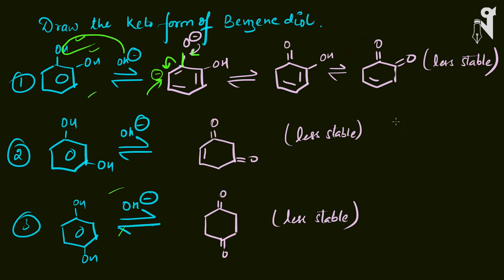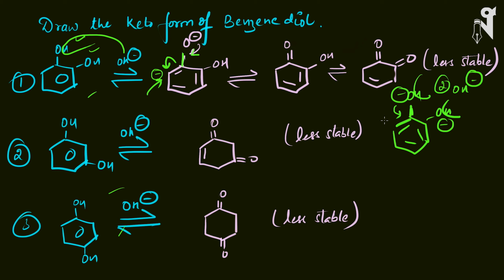How together? Let's say this is my molecule, and there is a double bond, OH over here and OH over here. Two OH minuses are taking away these hydrogens from here. This is O minus, this is also O minus. This O minus will push the electron density here, and this pi bond will break. Similarly, this O minus pushes the electron density here, and the pi bond is breaking here. So this can be like this. Double bond oxygen over here, double bond oxygen over here, negative charge over here, negative charge over here, and a pi bond is already here. And then water's hydrogen is fulfilling the valencies over here and making it this way, right?